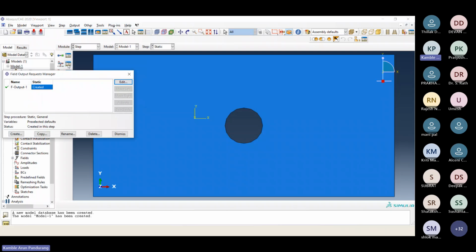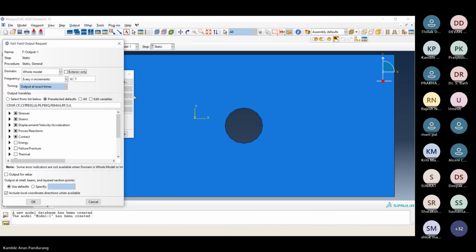Then here you can request the field output. I will keep all the field output as it is, that is the pre-selected defaults, because here we are only interested in the stress result.